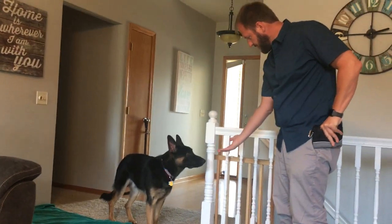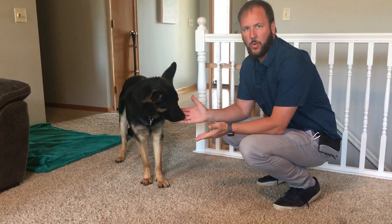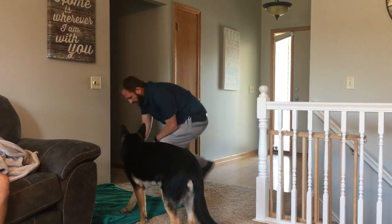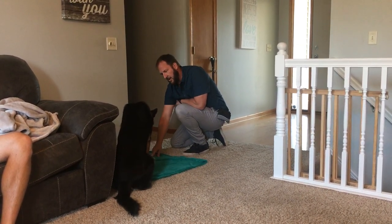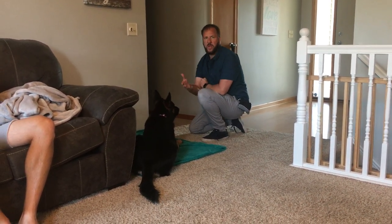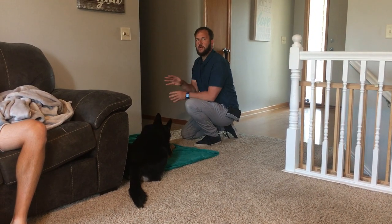Yeah buddy, you did great! We just want him off the pillow — normally I wouldn't give a treat like that, but I'm doing it because it's for the camera. I lowered myself and turned a little bit sideways, which is easier for him. You don't have to make him sit or lie down, but I want him sitting or lying — if he's standing that's more of an action pose, more likely to launch forward. Sitting or lying tells me he's in a calmer state.